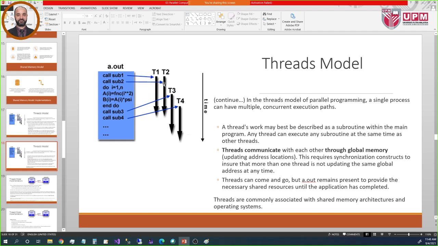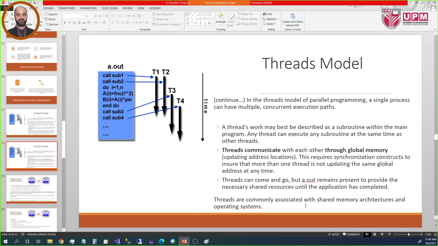As you can see here, we have 2 threads, here we have 3, here we have 4, then we come back also to 2, and after that 1, then maybe at a certain point later, we could have 0 threads, only the main program is running, and so on. Okay, so threads could come and go, but the main program is always available until we close that program.